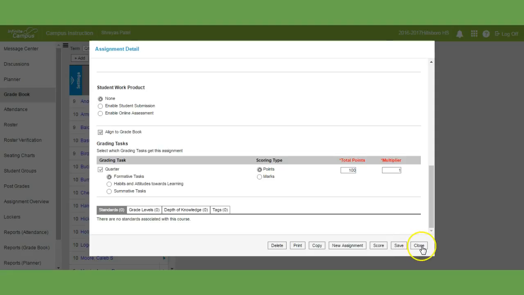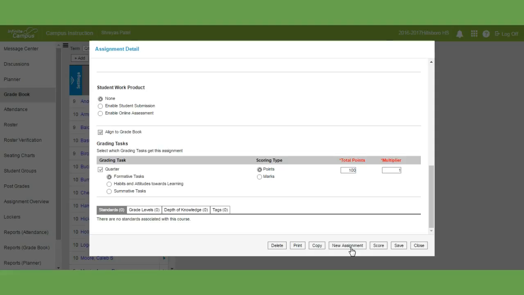Now, we could close this if we wanted to, or we could add a new assignment. What if you wanted to add an assignment in a weighted category, but you didn't want it to count until they did it again, perhaps? That sounds like a formative, but you may want to categorize it in your summative.